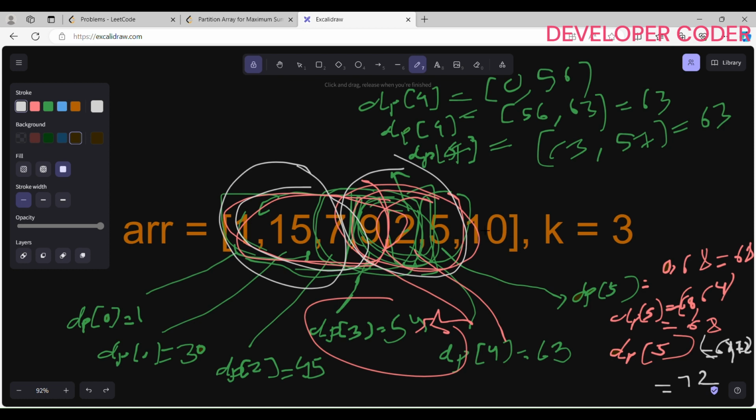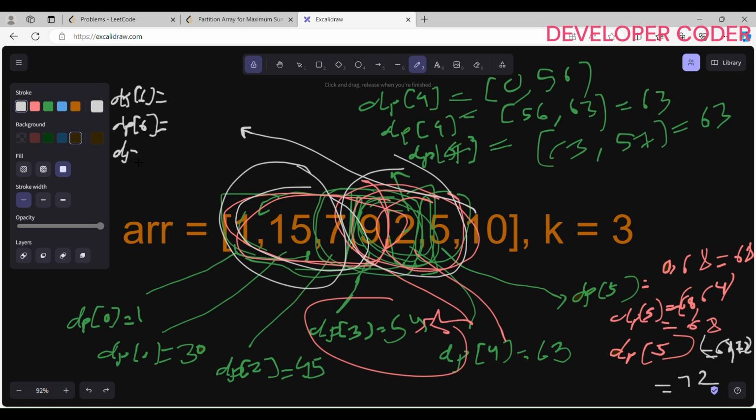Now after that we are going to check for this last element 10. Okay, so for this 10, let me write here, that is going to be our dp of 6. So same way in dp of 6 we are going to store a total of 3 values.